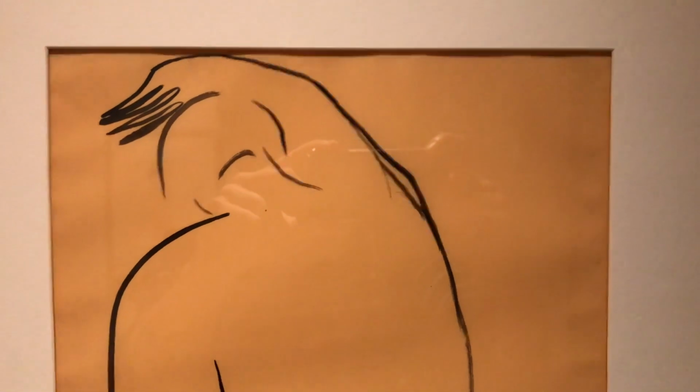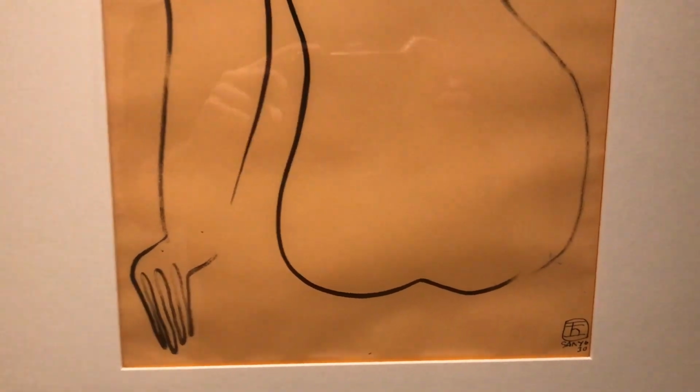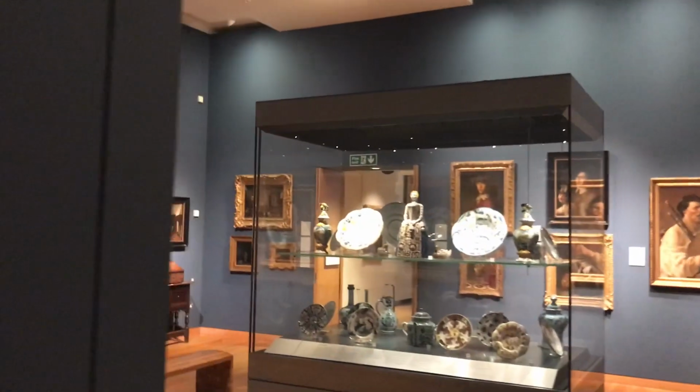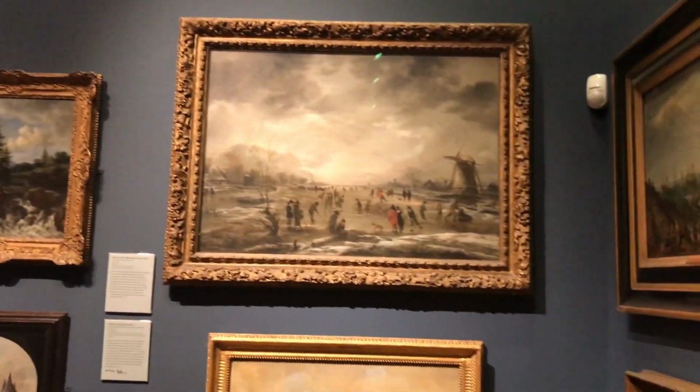Despite the swan hands and mushroom head, there is a real arresting quality to this image. The profile ushers in elegantly, even scrubbed out and tapering at parts, but still very real in the constraint of the paper. Heading onward now to the obligatory Dutch art room, featuring amongst its treasures this fantastic painting by Van der Neer.